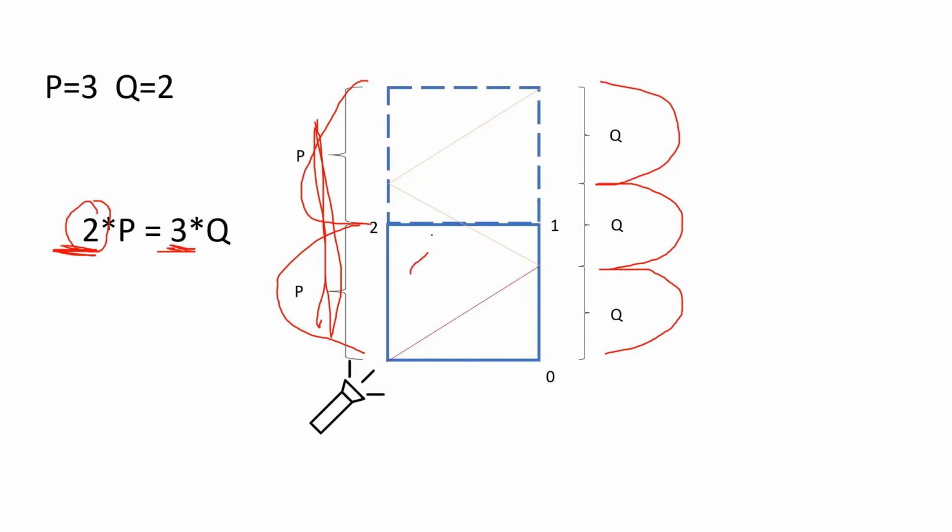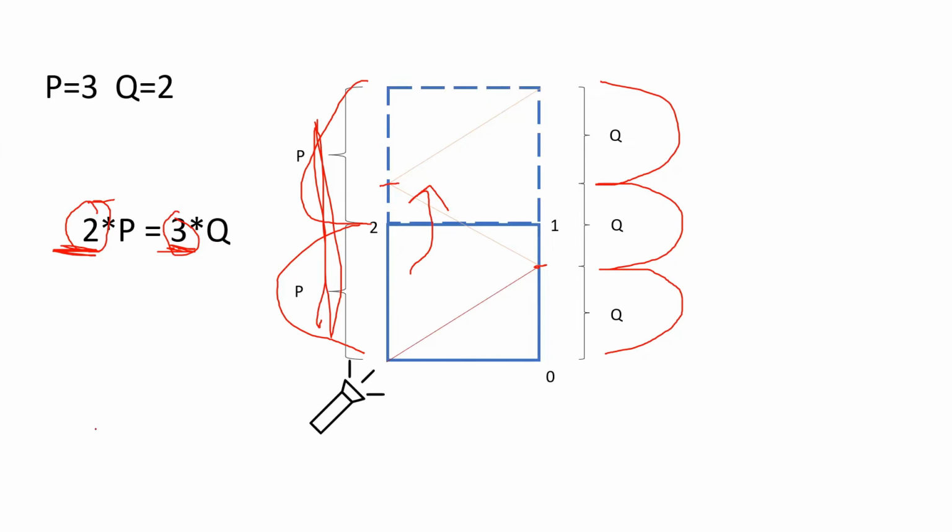Here, how many times did we extend the room? We extended the room only once. So it's the number of times we're extending the room plus 1. Okay, so that's the 2, right? I'll write this for you once more. And what is this 3? The 3 is the number of times the reflection is going on. How many times is reflection going on? 2 times reflection is there. So number of times reflection is going on plus 1.